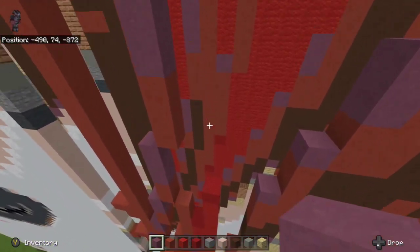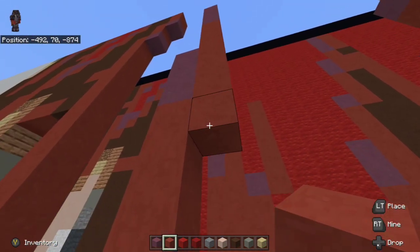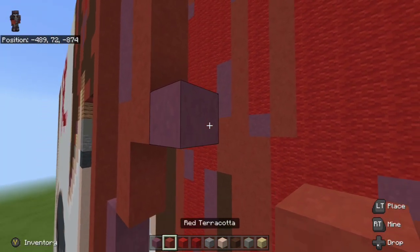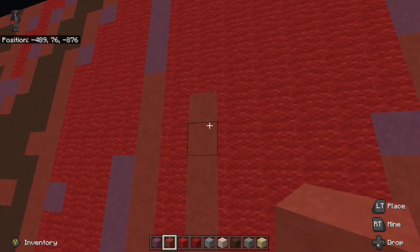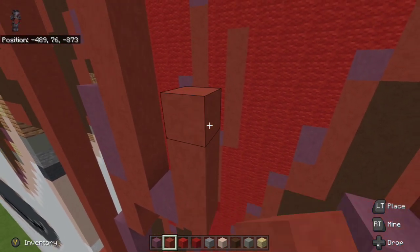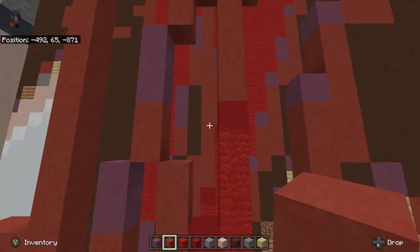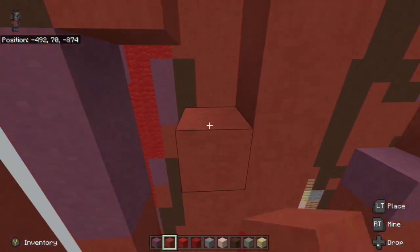Then we go back down and replace the red terracotta all the way down, and stop one below the purple terracotta to the left, and then to the right, we're going to place this purple terracotta, and then we're going to go up five, I believe, or six, go up six to the right of the purple terracotta, one, two, three, four, five, six, and then we're going to go underneath the purple terracotta and build red terracotta all the way back down to the red concrete, and then we're just going to fill in.